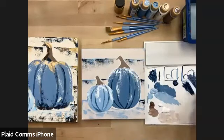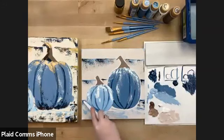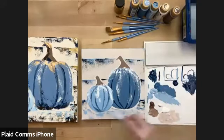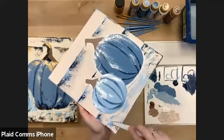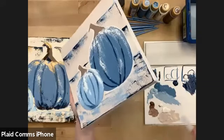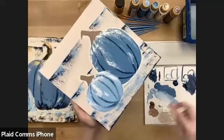And then again, I want to focus a lot on the bottom, just like we talked about before, about grounding our pumpkins. We don't want to ignore the bottom because we want it to look different than the top part. We want it to look different than the wall behind it. We don't want our pumpkins to be floating. So I'm going to pay close attention to the edges. I'm rubbing it on the edges. Can you see that, how I'm doing that? Here, I'll hold it up higher. I'm rubbing it on the edges, and that really makes the edges pop. It frames the whole painting. And it looks really pretty that way. It looks like there's paint chipping off of my painting, which I love for this farmhouse look. So I'm rubbing it on the edges. I've got navy paint. I'm paying close attention to the bottom section.